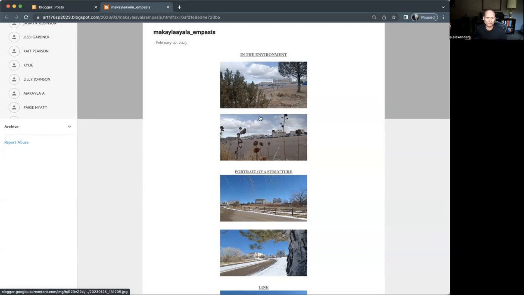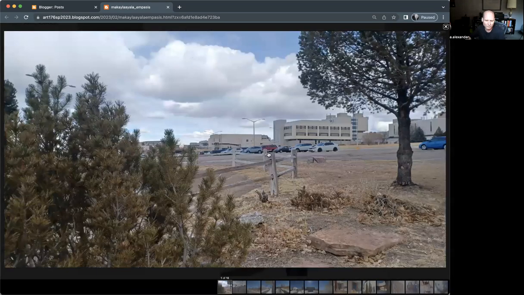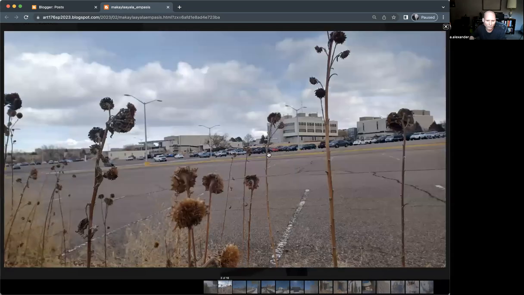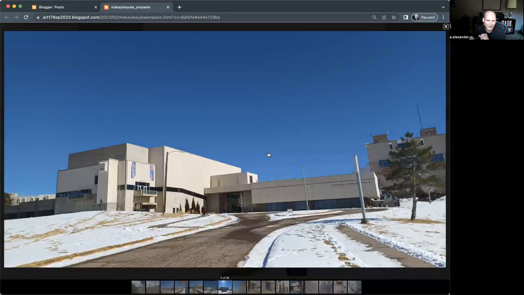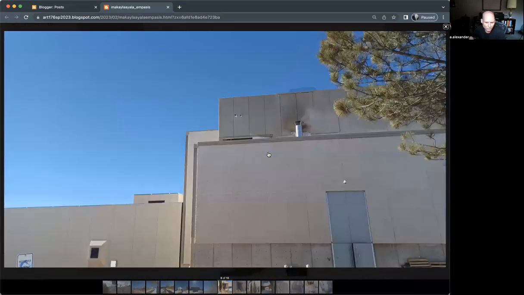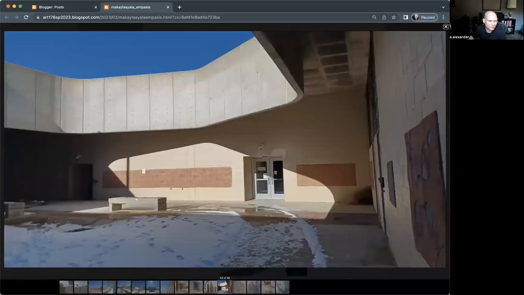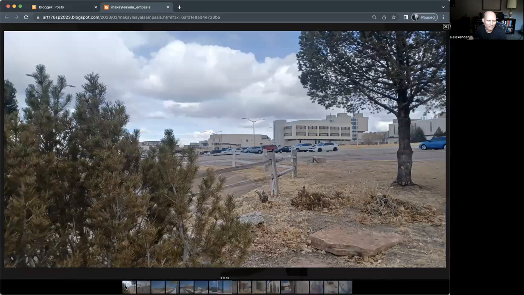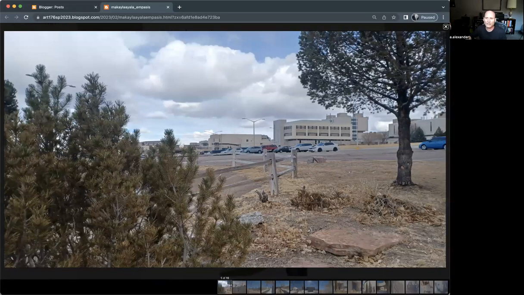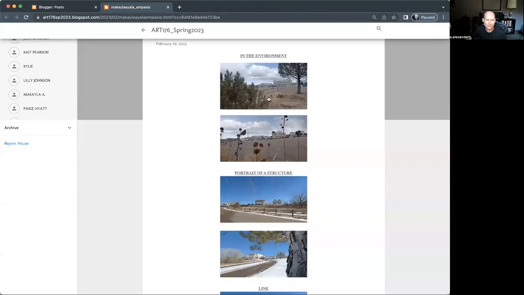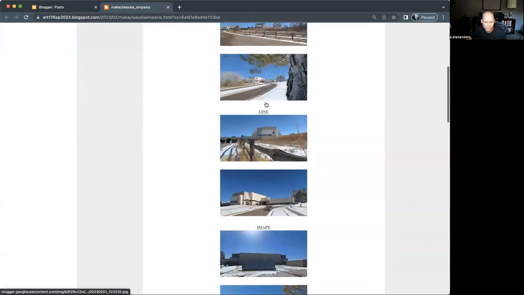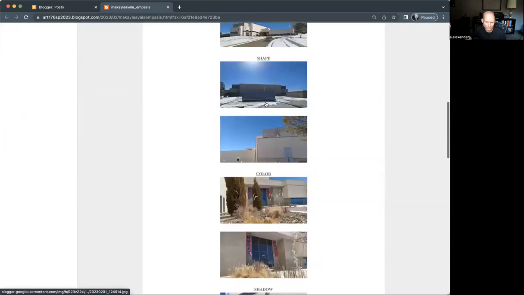So anyway, let's jump right in and take a look at some of these photographs. I'd like to give a bit of an overview. We've talked about the generals of the project itself, but what I'd like to do is speak more specifically about your tendencies, what I'm seeing in general as far as the photographs go compositionally.